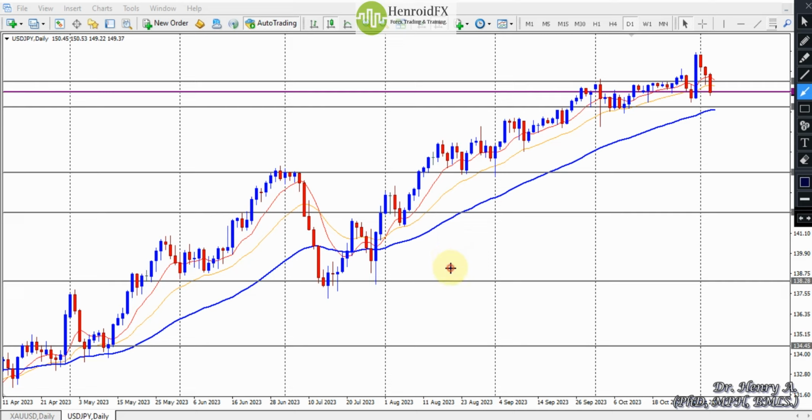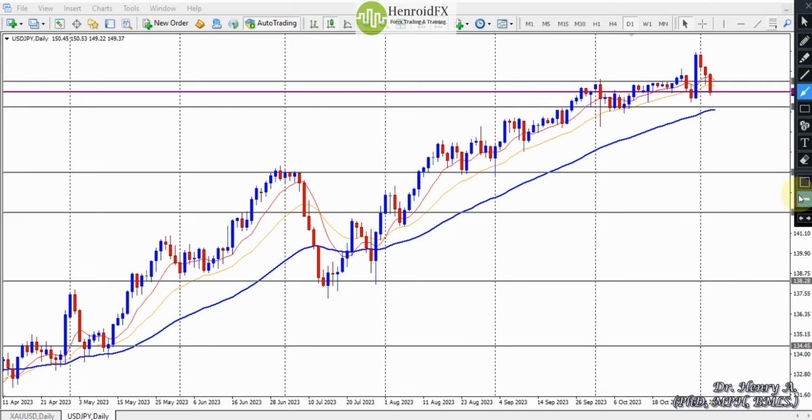For example, it must be like this: 1, 2, 3. You see it? It must be in this shape. Very, very important. So let me draw it again. 8 is like this, and you see your 20 this way, and your 50 below this way. All of them in the upward direction. Very important. So you can see the 8, the 20, and the 50 in the bullish direction. That tells you that you cannot sell, you should only buy.